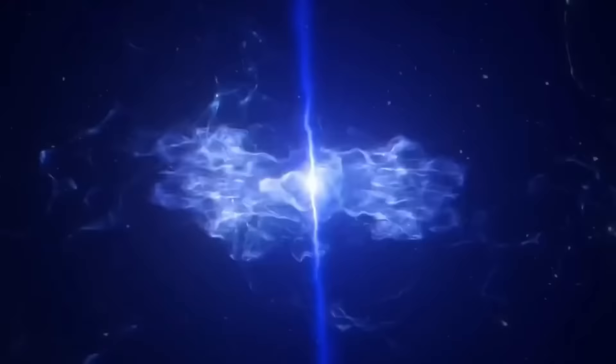On December 25th, 2021, the James Webb Space Telescope was launched into history following several decades of preparation. The European Space Agency donated an Ariane 5 rocket, which took off from the Guiana Space Center in French Guiana. There was no margin for error, but the launch proceeded without any problems. The telescope was intended to reach a unique location in space called the Second Lagrange Point, or L2, situated in the opposite direction of the sun and around 1.5 million kilometers from Earth.